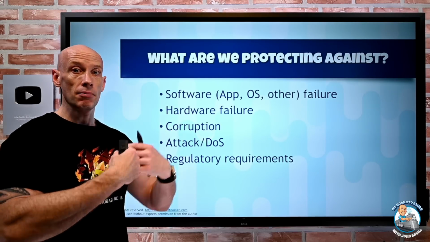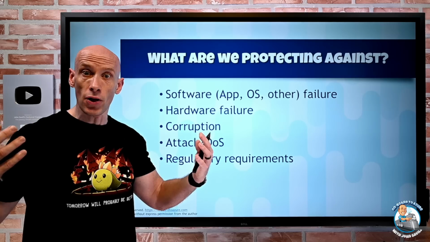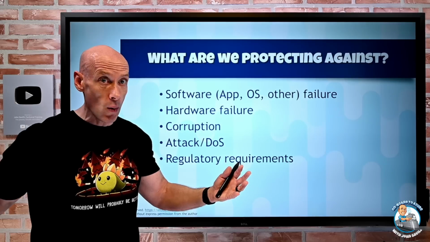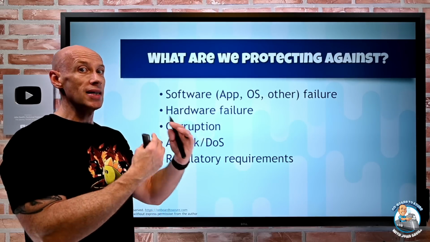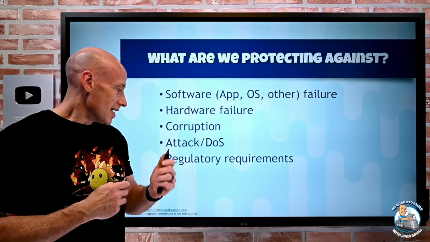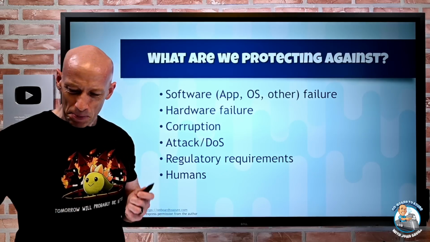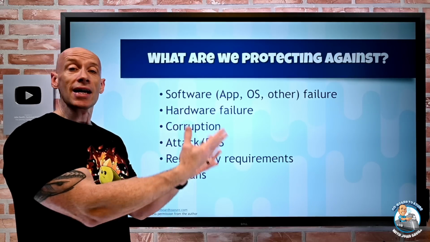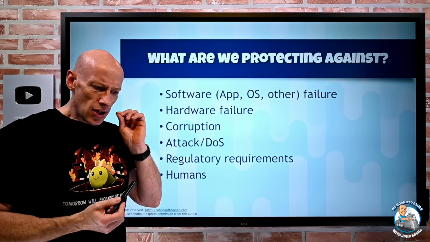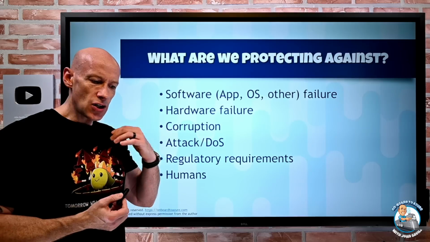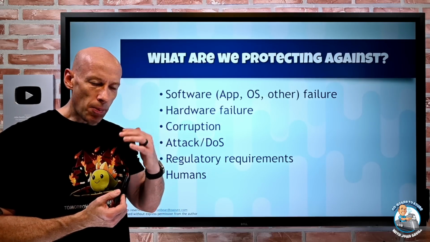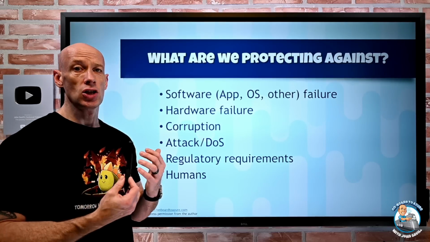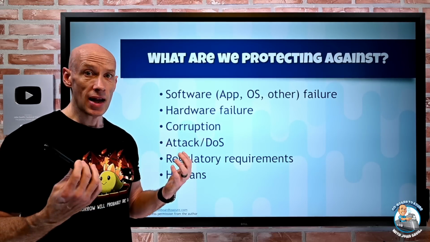Maybe I'm offering some service to the world, telephones, for example. Hey, there's regulatory requirements around availability so people can call 911. Maybe it's, hey, I have to make sure I maintain a certain amount of data. And I also need to protect against humans. Now, obviously, humans play a part in different types of attacks and accidents. But accidental things, insufficient testing, problems being introduced without proper change release, many problems are actually due to human error.